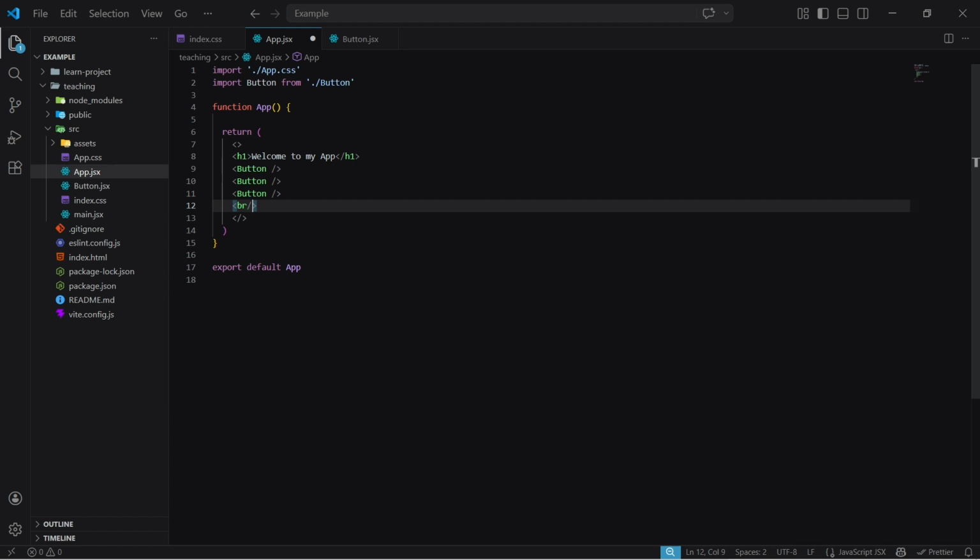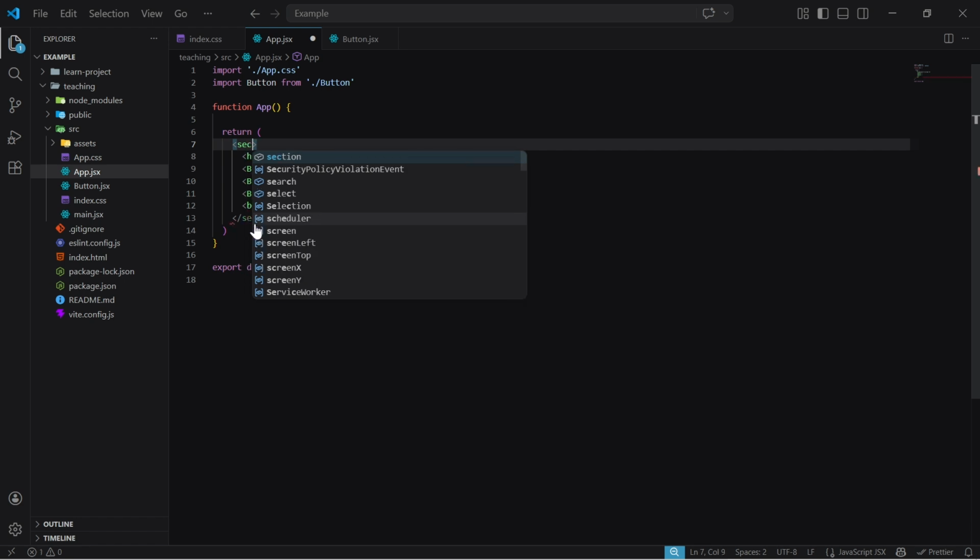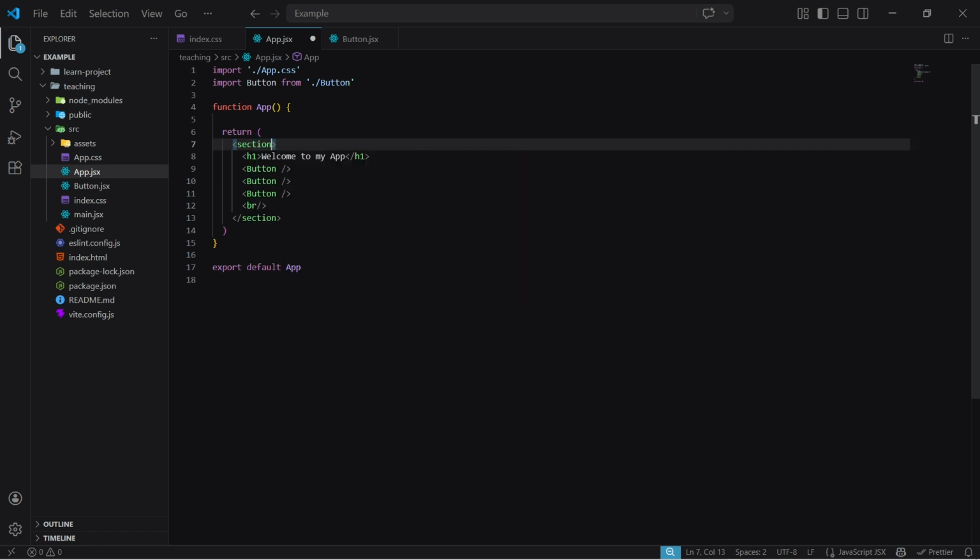The second rule is JSX can only return one single tag. For example, you can see in this return statement, if I give it some indentation, all I'm writing is inside this open and closing tag. Now this could be a div, this could be a section. This is very fine. But let's say I try to return 2 tags, that is this and this.